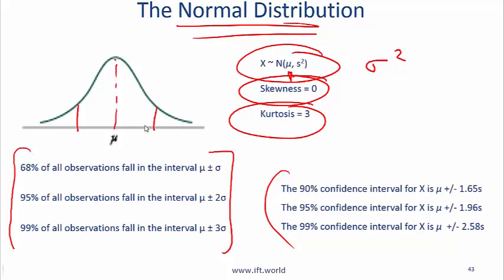You actually need to remember the other facts shown over here. 68% of all your data is going to be plus or minus one standard deviation from the mean. 95 is going to be plus or minus two standard deviations, and approximately 99% is going to be plus or minus three standard deviations.